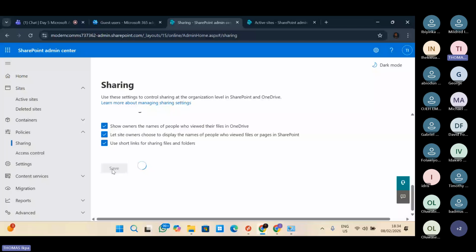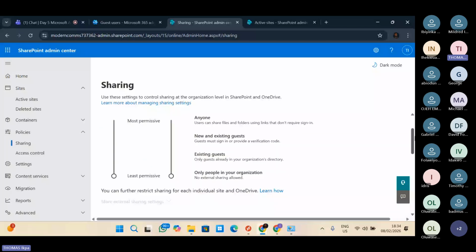okay. If I change this now, right, now the org setting is on only people in the organization. This site too is on only people in the organization.